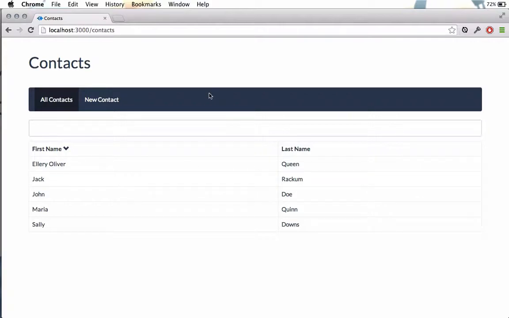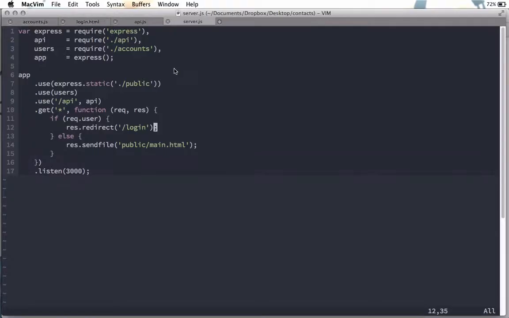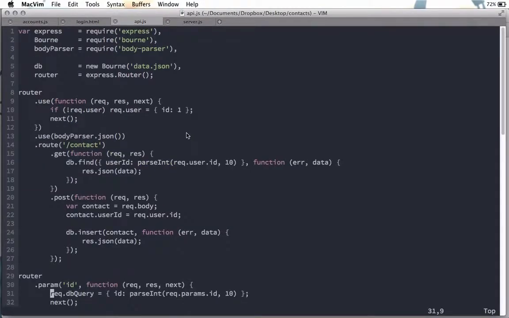Now there's a reason for this, and it was a little hack that we did way back in one of the early videos when we created the API.js. You'll remember that I said that inside of API.js, we need a way to get only the records that were created by the logged in user. And for this, when we did our get all contacts here, we found everything with the user ID of the request.user.id.